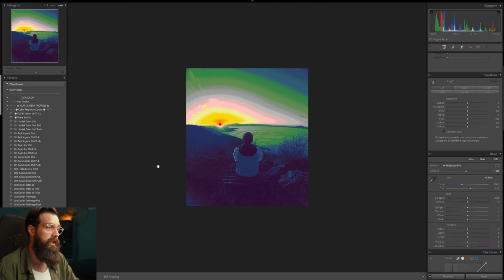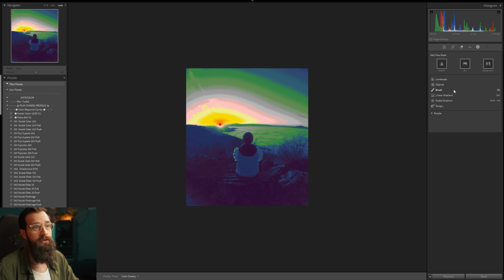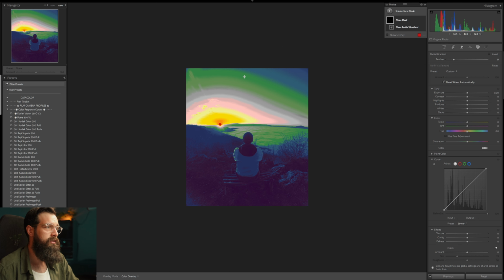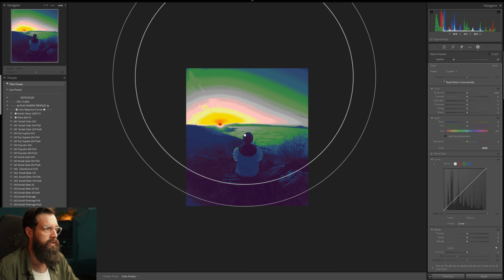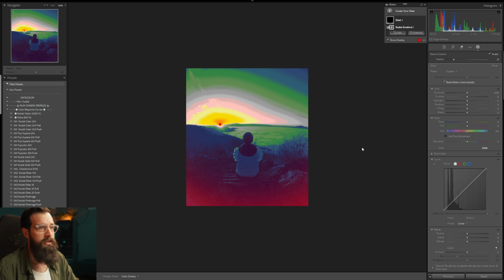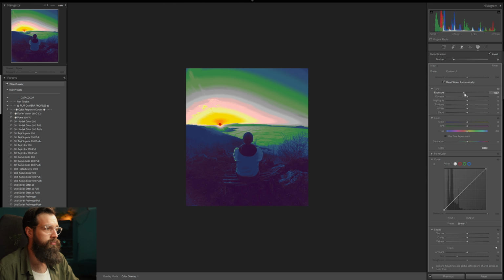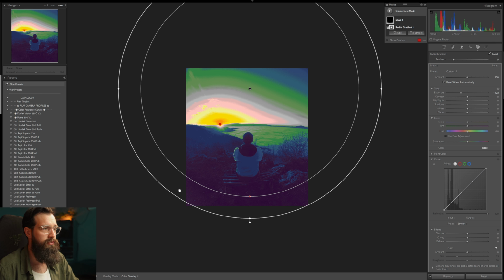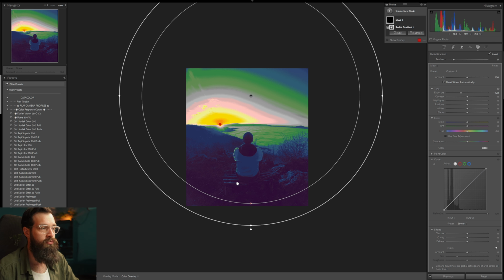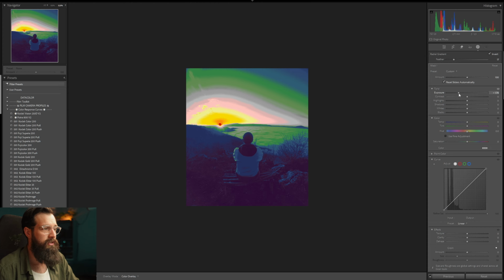Right out of the gate, I can notice a problem with a reverse vignetting going on at the bottom part of my photo. So I'm gonna quickly grab a radial gradient mask and I'll make it pretty big and invert it so it's only affecting this bottom part of the image, and in here I'm going to push down the exposure just enough to get rid of those corners which were brighter than the surrounding areas.